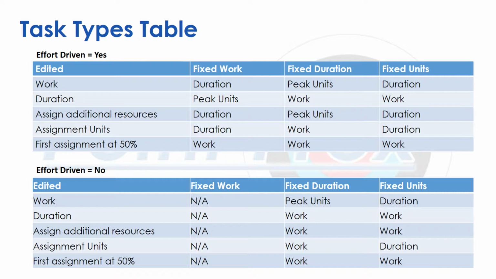We have 5 different scenarios and have calculated how Project will react for each one. There are 4 base changes plus a 5th, which is a first calculation situation. Note that if a task is set to fixed work, then it uses effort-driven scheduling by definition. Project does not support setting a task to fixed work and duration-driven, as it doesn't make any sense. Hence, you will see the column for fixed work in the duration-driven section is set to Not Applicable.